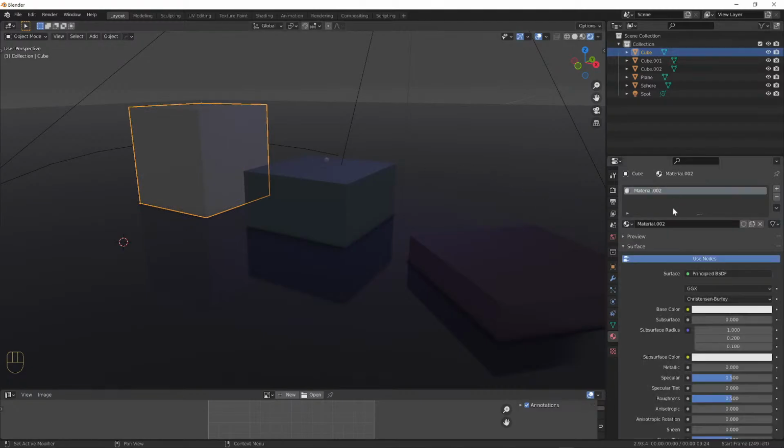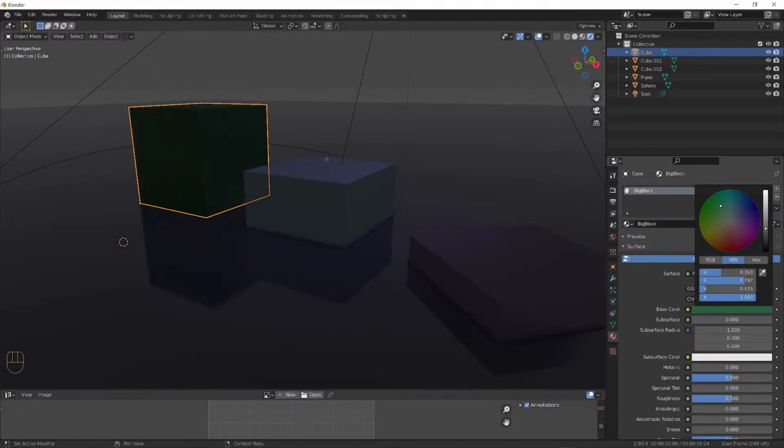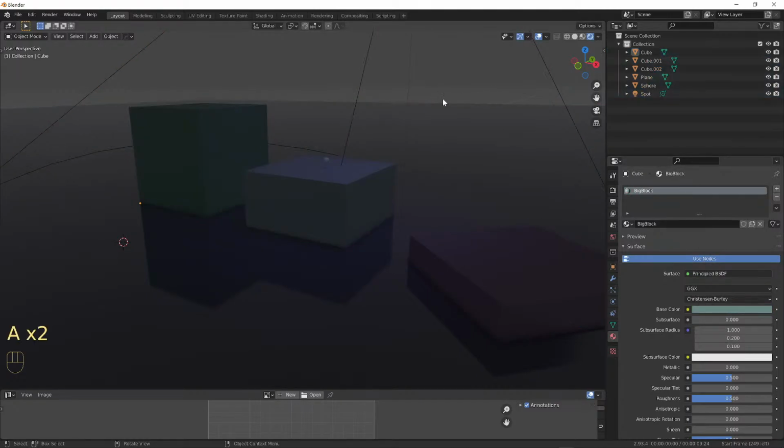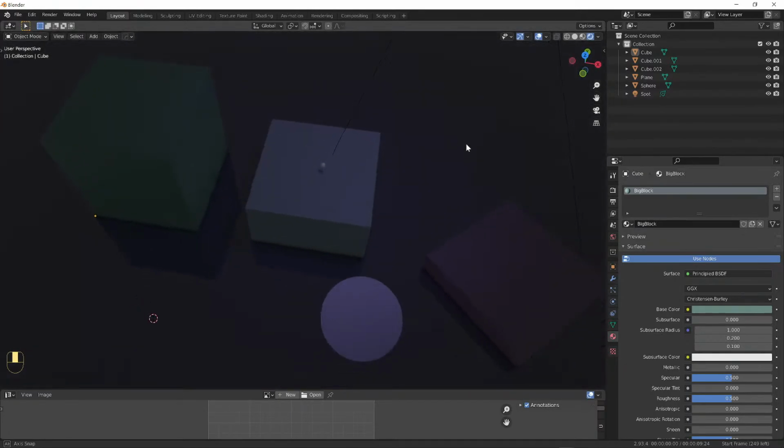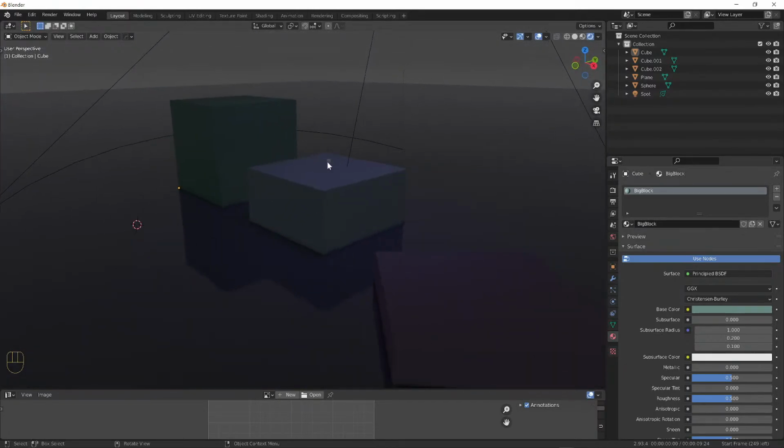Let's create one last one here. Let's call this big block. Okay, make this darker as well. Again, lean into that variety, just making this a little bit unique relative to the others. So now I have this basic scene. But last but not least, we want to really make our character pop and read.